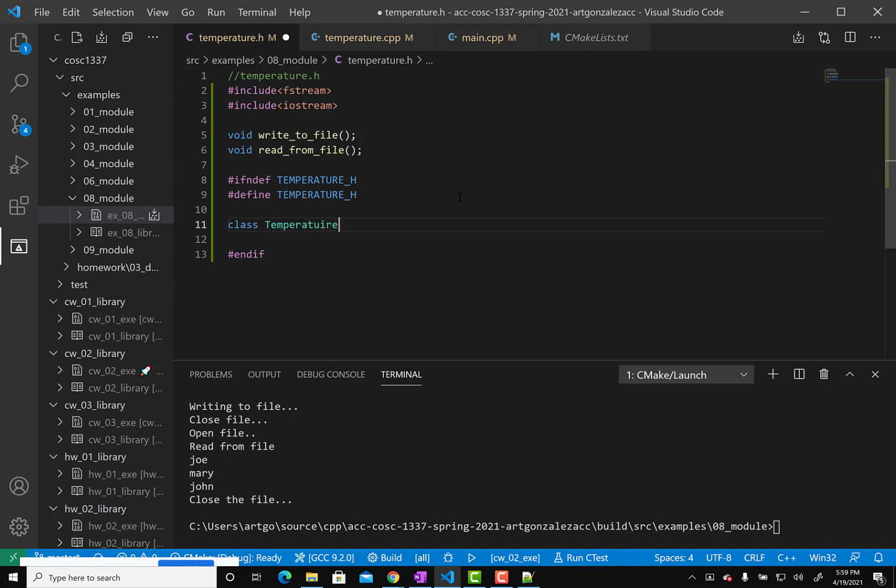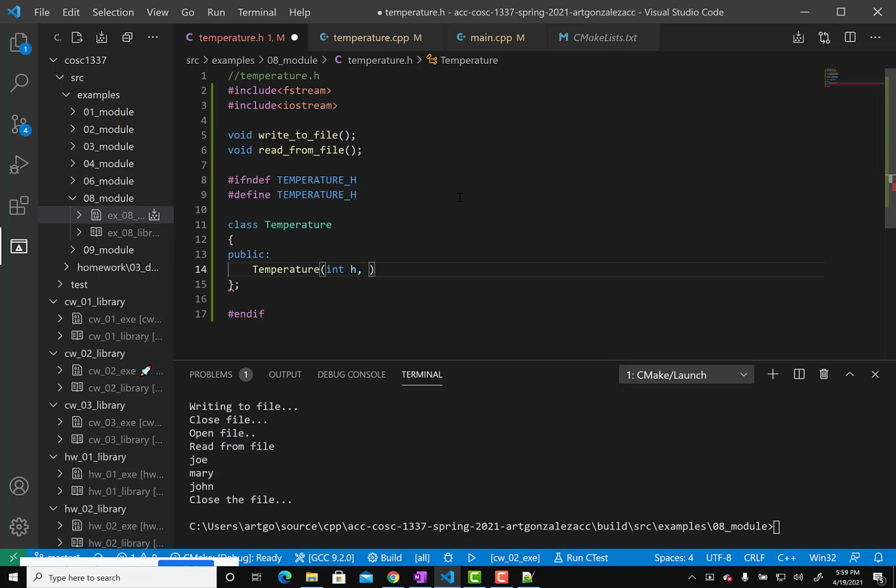Class temperature, public, and then we have a save temps. Actually, no, this one has, I was thinking about the data class, integer hour, double reading. We are going to read those arguments into a private variable that we've not created yet, and into a private reading variable that we've not created either.